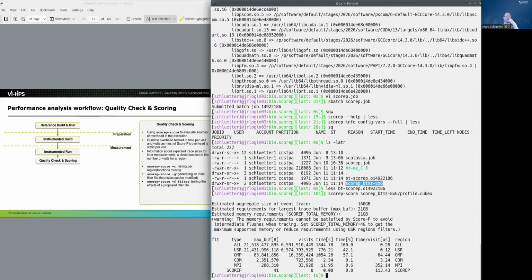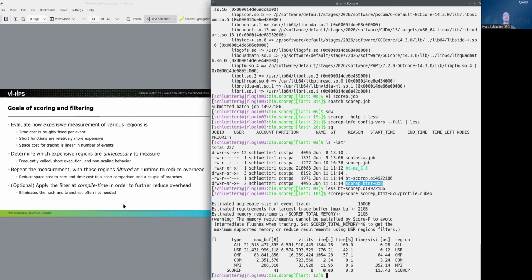And we can see information which gives hints about the expected overhead. When talking about overhead, we basically have two topics we are talking about. One is the overhead in terms of time, which we measure by the comparison of the wall clock times. And one is, when we are looking towards tracing, which we cover more tomorrow, the expected memory requirements for tracing, which is something that is in the expected total memory.